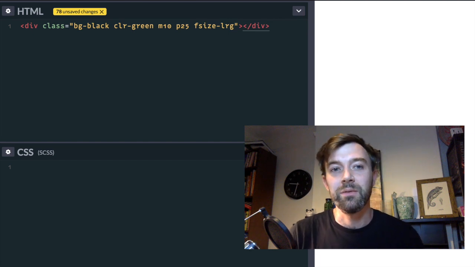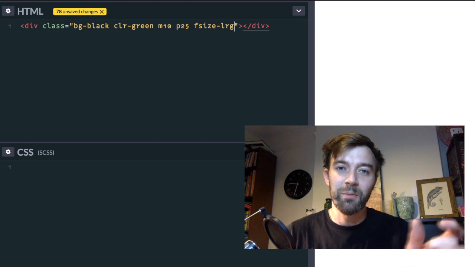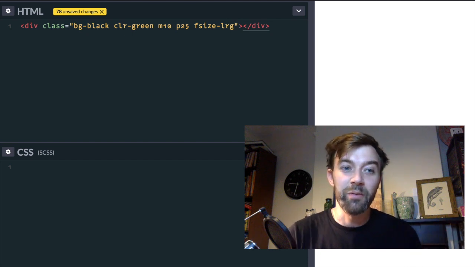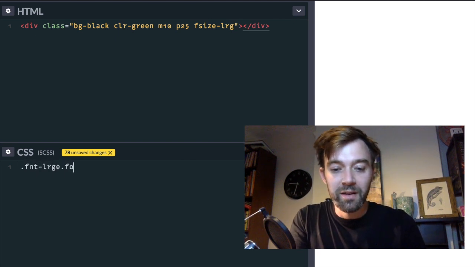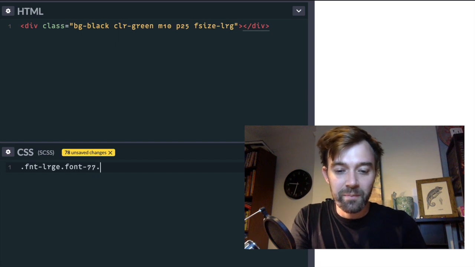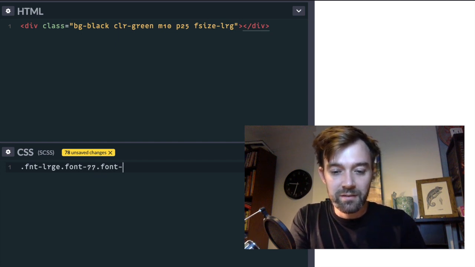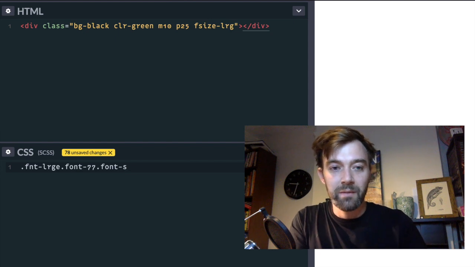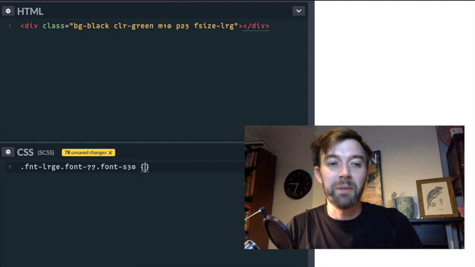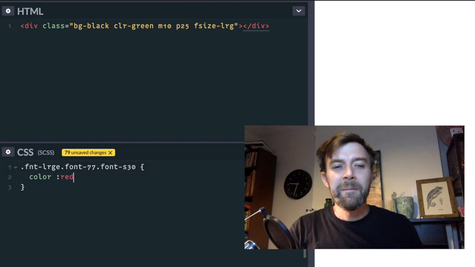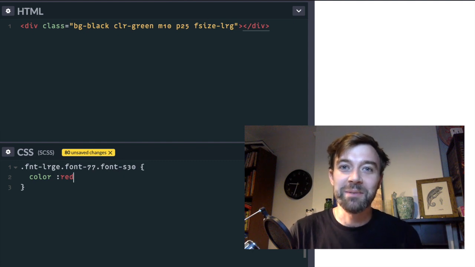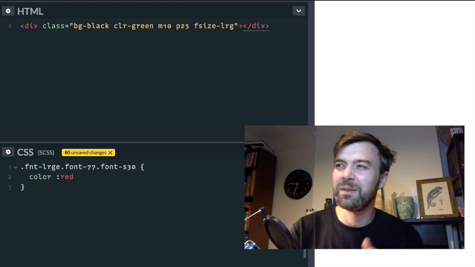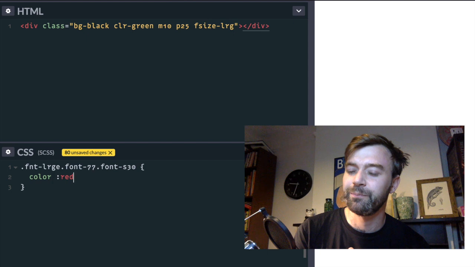If somebody did decide to select a whole bunch of these utility classes and then write their own override, so down here I decide to do font large, font 700, font size 20, I just use the selectors to group a bunch of those and add color red. It's a terrible way of doing it, but I don't know if anyone would ever be able to work out how this bug is created, because you would just see that they're using the same utility classes everywhere else, and for some reason this text has gone red. So you possibly create a bit of a murky avenue there.